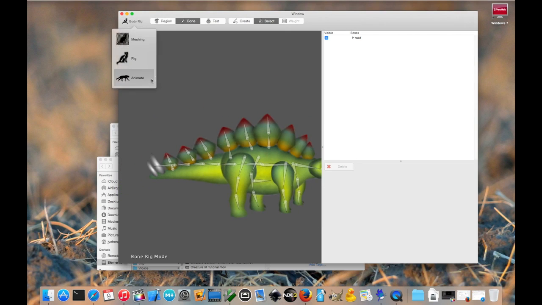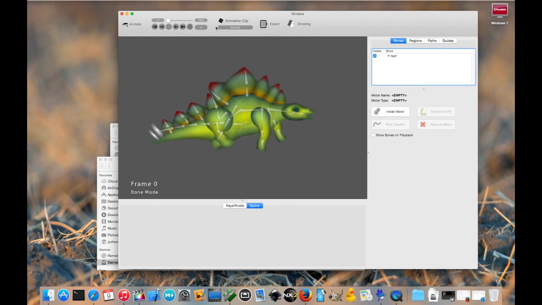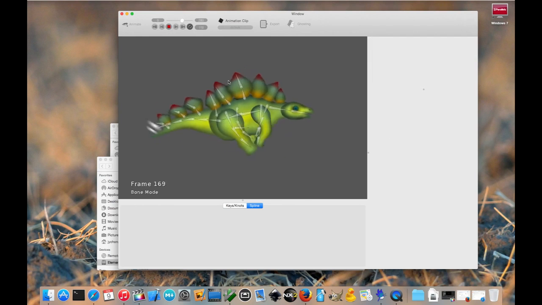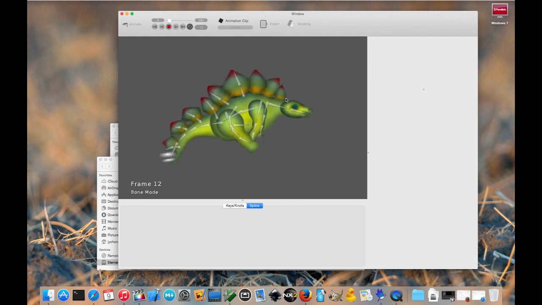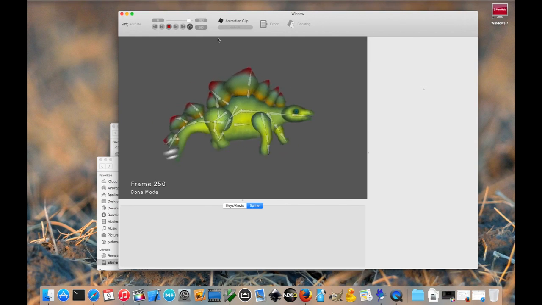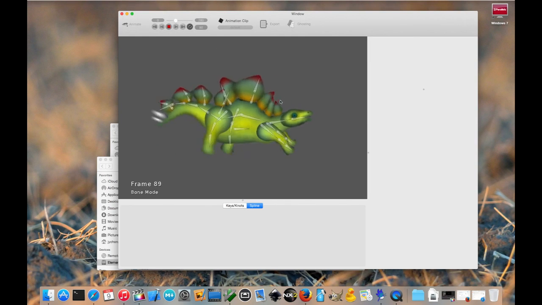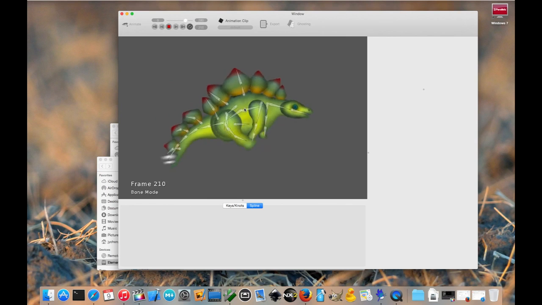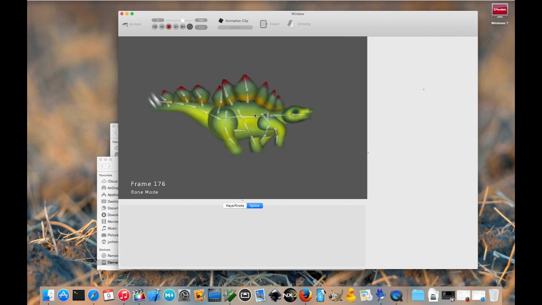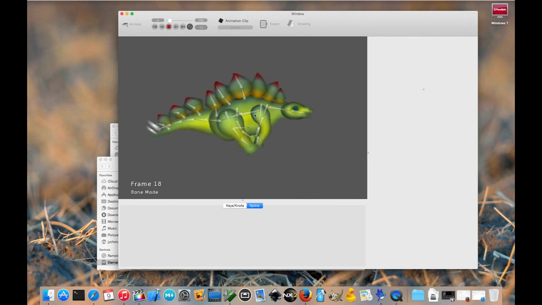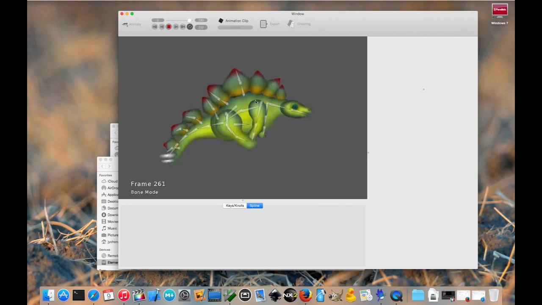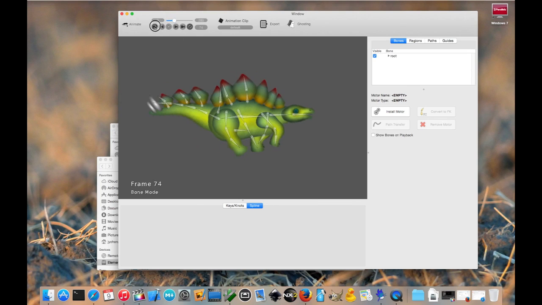Okay, animation time. Let's play the animation. Right, pretty cool. Now, the main interesting point about this Stegosaurus running character is that we're actually doing a full-on running gait in this creature. The other demos we've had are just standard slow walk cycles. In this case, the creature is sort of charging forwards. So let's take a look at how it's done.